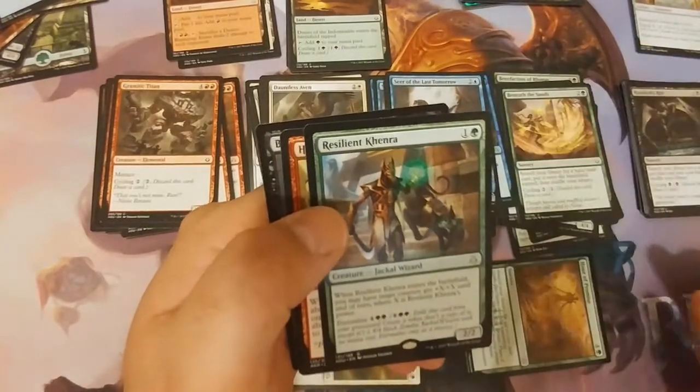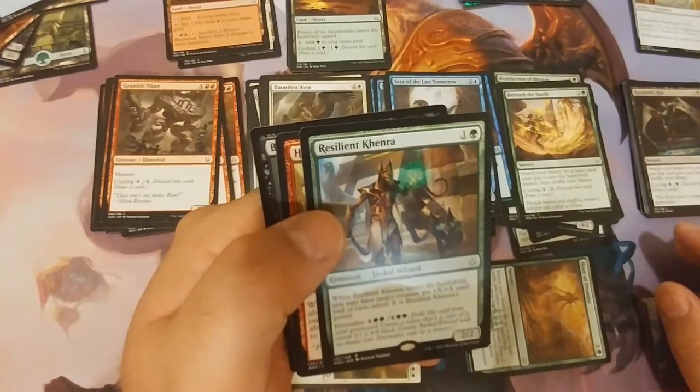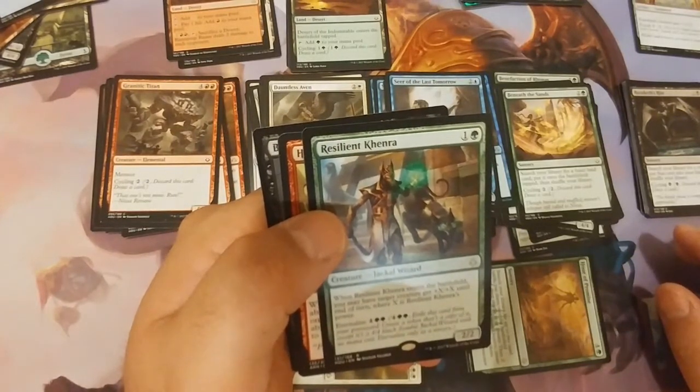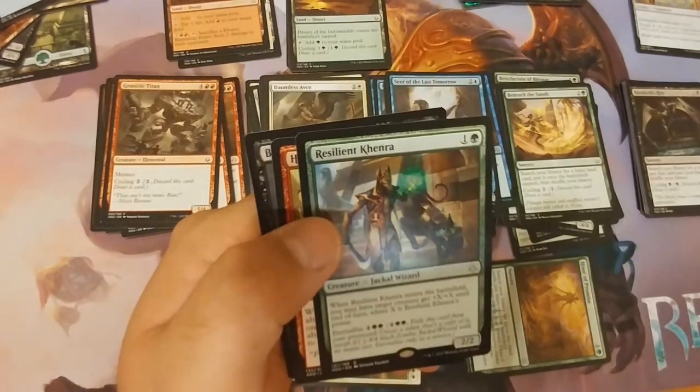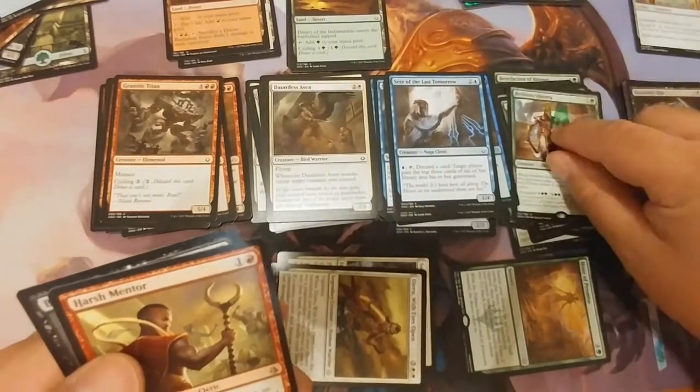Resilient Khenra for 2, a 2/2. When it enters the battlefield, you may have target creature get +X/+X until end of turn, where X is Resilient Khenra's power, and then pay 6 to eternalize. That is an auto include for green.